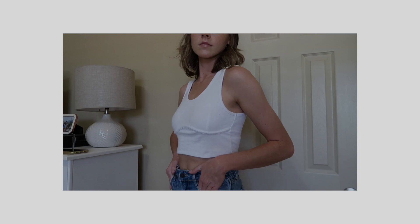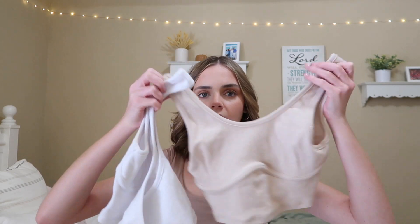I also got some tank tops in white and tan from Nectar Clothing, the online boutique I found recently. They actually sell Levi's denim — I got a pair of 501 shorts from them and they also have regular jeans. I only grabbed the basics, but I definitely want to buy more blouses and sweaters from them because they have really cute clothes.